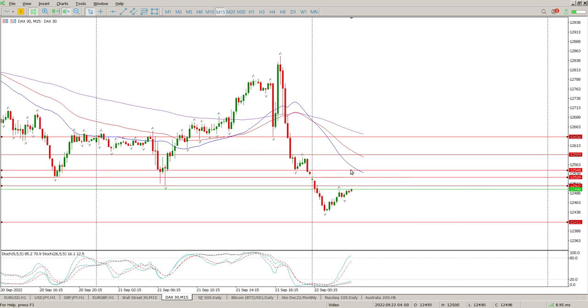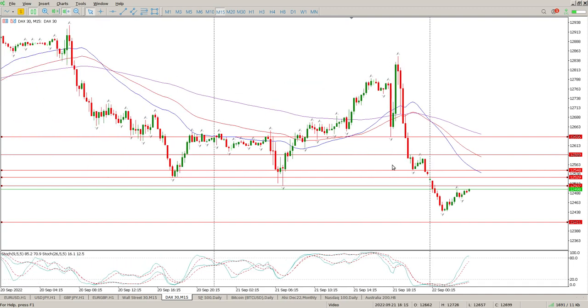So looking for shorts, and there are 5 potential areas to get in. The first area is right where we are now, at 12,507. Then you have 12,529. If you get to 12,529, I'd expect this gap to close, and I'd rather just wait a little bit higher up here at 12,548. That's on the 15-minute, but you can even go as high as this one here, 12,589, and even as high as 12,636. So obviously we want price to get to the higher ones, because that's going to give us a much better opportunity to get into this.